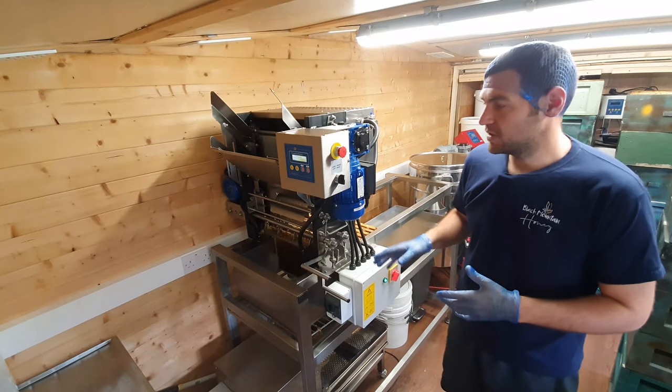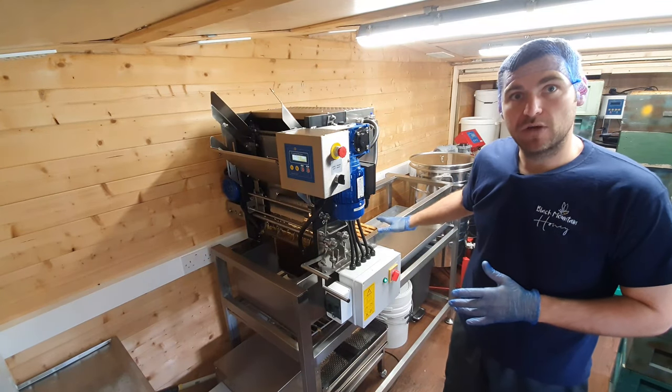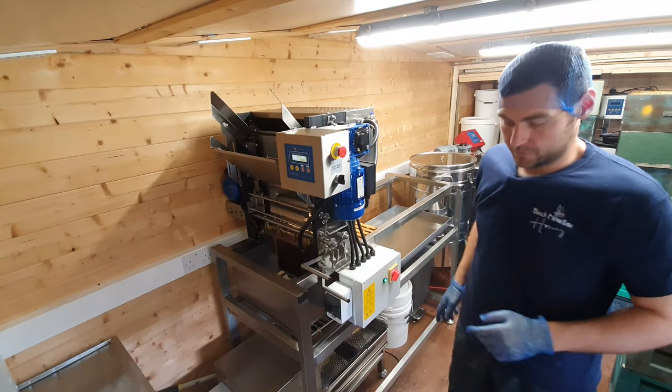So we'll do a few more videos of it. I want to do a close-up video showing the wax cappings coming off. And I'll show you a video from the other side as well, just so you can see how it pushes them across and how the table works.